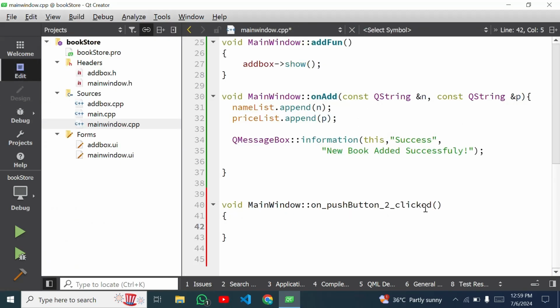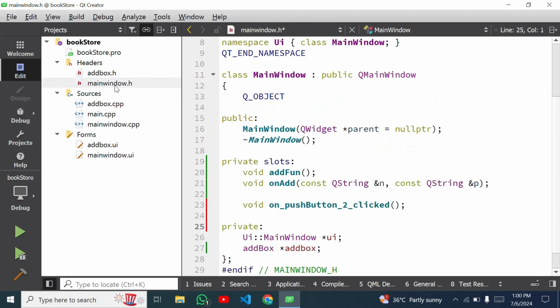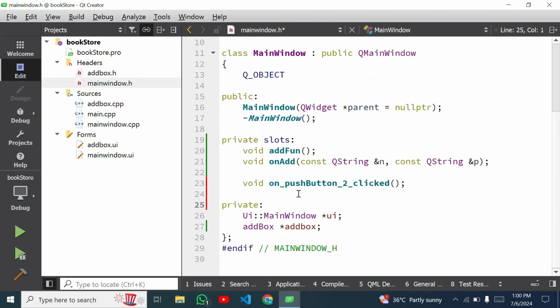Now you can see that this new function is added successfully, and this is added in main window .cpp, but we have to change the name of this function. So I will open this main window .h, and here I can change the name of this function.